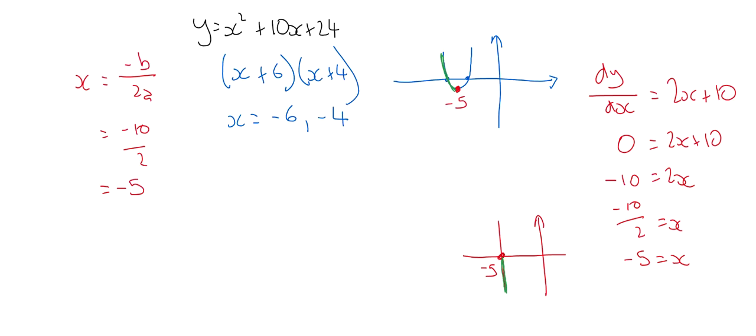If I change colors here, when x is greater than -5, the original function is increasing. So when the derivative is more than 0, the function is increasing. When the derivative graph is less than 0, the function is decreasing. That's what we're going to use this for. Let me save that and let's do an actual example with something harder than a quadratic. I just wanted to use a quadratic to show you what's going on. All right, let's get a darker color.